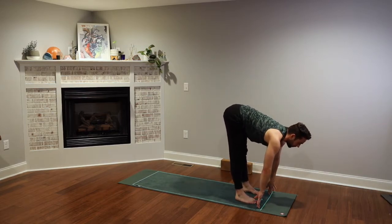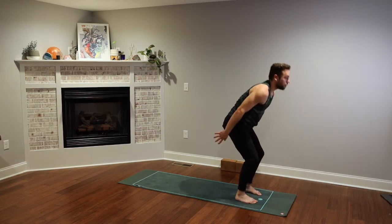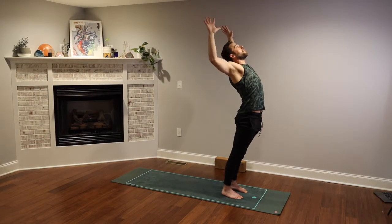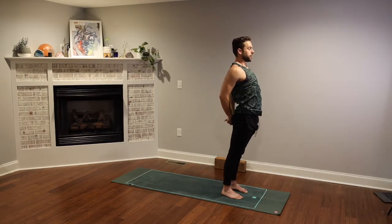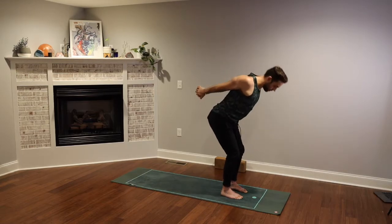Halfway lift, inhale. Exhale, fold. Inhale, reach your arms up, look up. Exhale, start to let your elbows come down by the ribs. Keep lifting up through the chest. Extend your arms long. Interlace your hands down, knuckles down, chest up. Soften your knees. Take your exhale and fold.